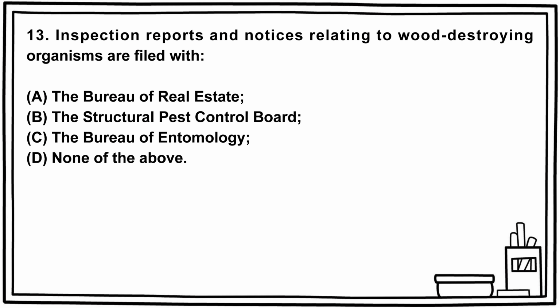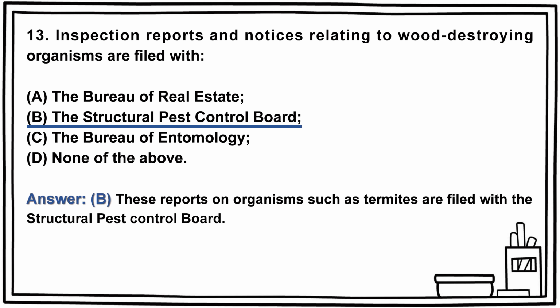13. Inspection reports and notices relating to wood-destroying organisms are filed with: A. The Bureau of Real Estate, B. The Structural Pest Control Board, C. The Bureau of Entomology, D. None of the above. Answer: B. These reports on organisms such as termites are filed with the Structural Pest Control Board.